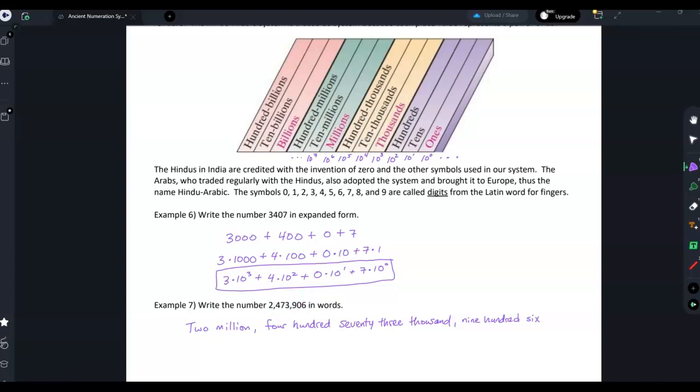And then I am missing one thing here, and what I'm missing is a hyphen. And where that hyphen needs to go, so these are flexible. I talked about these hyphens. Those are flexible. I'm okay whether you put those or not, but you absolutely do need to put a hyphen in anything like this 73. There needs to be a hyphen between those. So basically any 2-digit number other than the numbers 10 through 19 needs a hyphen. And the numbers that end in 0, like 20, 30, 40, 50, 60, 70, 80, 90, those don't need hyphens. But anything else does. So 91, 55, 24, 38, all of those numbers need a hyphen. So we would say this and write this as 2,473,906.